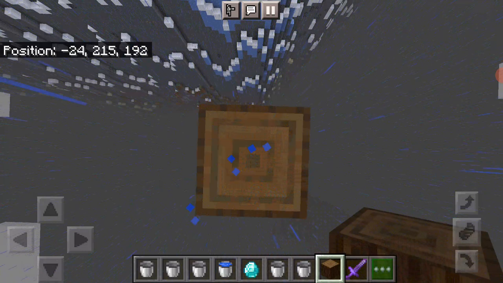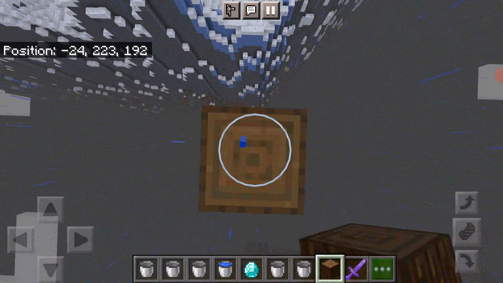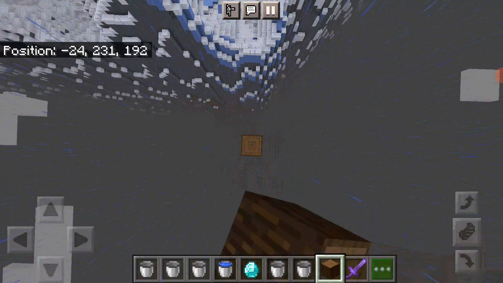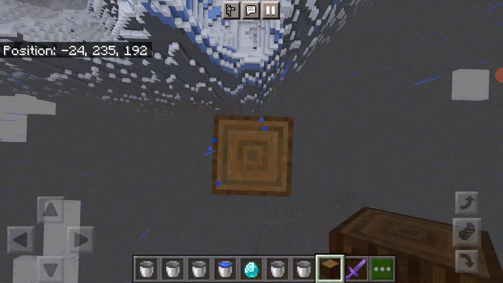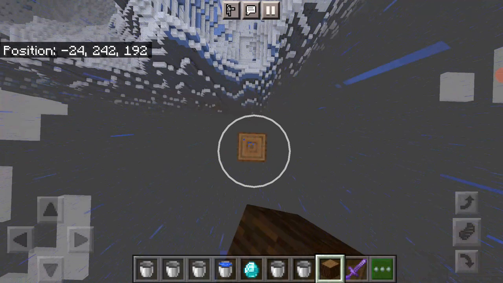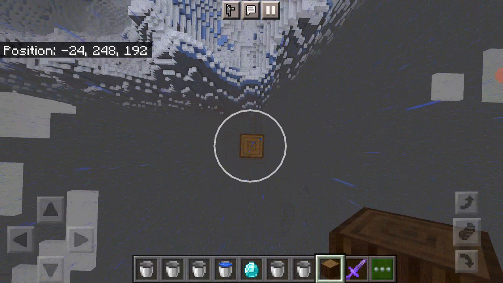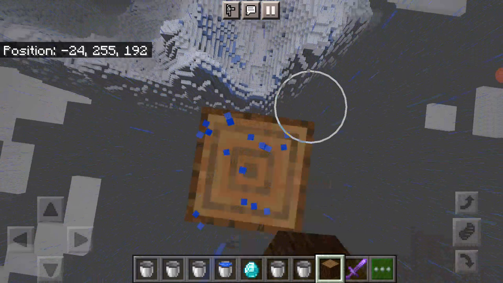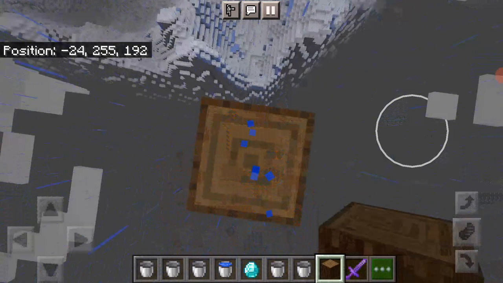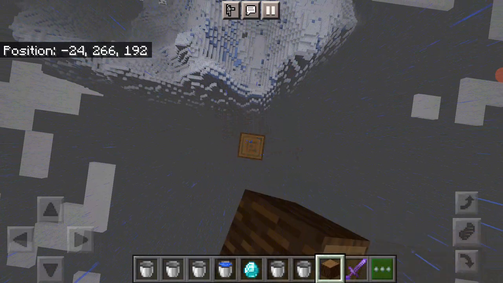I don't even think we can survive in survival mode. So let's just quickly go up to build limit. We're so high I can barely see where we're going. We're even past that mountain. I just think how high our build limit is. I don't even think we can actually survive it.